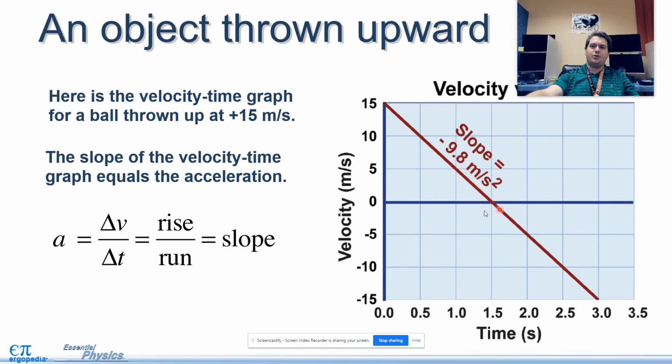At 0, remember, crossing 0 on this graph means it's changing direction. So this right here is the top of the arc. When the ball is going up, hits the top, it's 0, then comes back down. And notice, by the time it gets back to your hand, 3 seconds later, it's going the same exact velocity, 15. It goes from 15 when it leaves your hand, and it comes back going right about 15 the moment it gets back in your hand. Same when it leaves, same when it comes back.